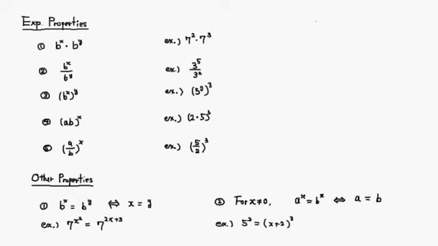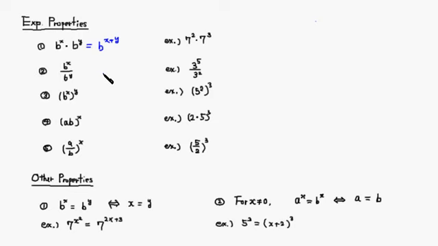Okay, let's look at the exponential properties. I'm pretty sure you have seen these before, but it's always a good idea to refresh your memory. All right, so first one, b to the x times b to the y. If you combine that together and write it as a single exponential function, you have x b's here and y b's here combined together, so it's going to be x plus y b's. So it's going to be b to the x plus y.